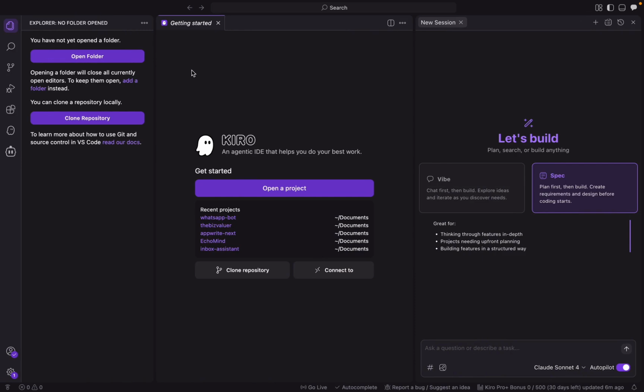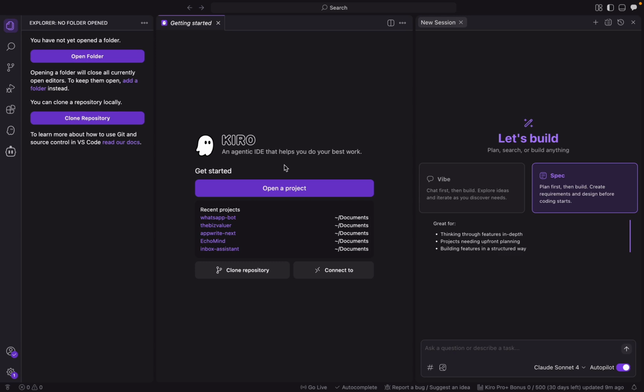Kiro interface. So now let's get into our actual work, what we are here for today, because we are here to compare both, give them the same task and see what the result will actually look like. Right now, let's get into it.